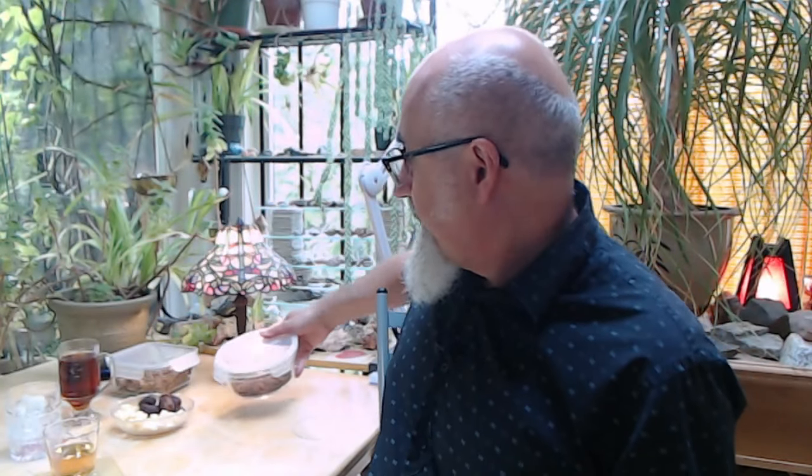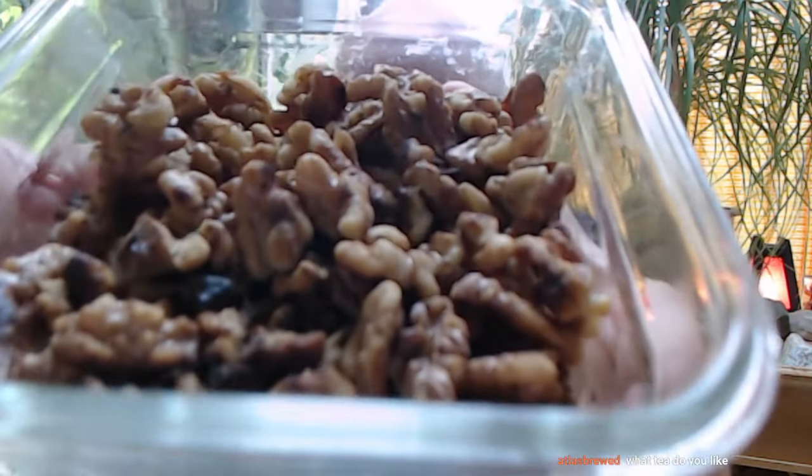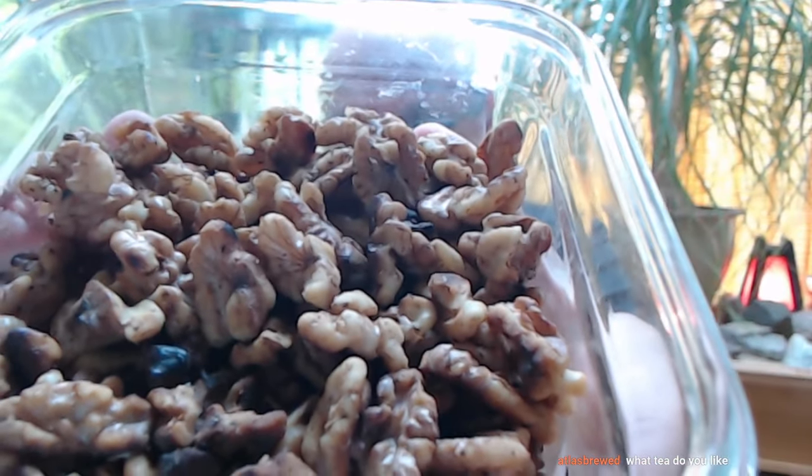Now be careful with nuts. Some nuts burn faster than others, so you don't want to do them together. You want to do them separately. Cashews burn fast, right? So you've got to watch out for them. Walnuts are faster than almonds, right? I burned them a little bit, but that's okay.